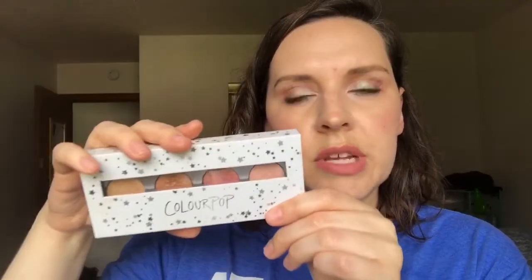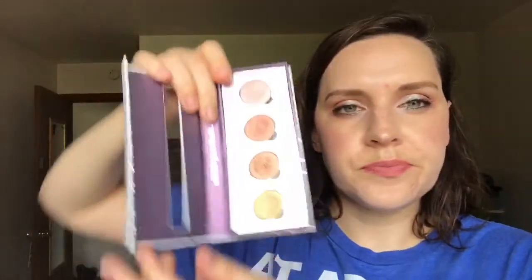So when you order 4 shadows on ColourPop, I brought out this. This is my original one. I don't know if it's always, but you'll get a little, they don't always look like this. It looks different. My last one was different. But when you order 4 shadows, you automatically get a free mini palette, which is cool for travel. It just holds 4 shadows, but it's a bit chunky for every day. So I had decided that I wanted a full-on palette like this, and I think it will fit quite a few.